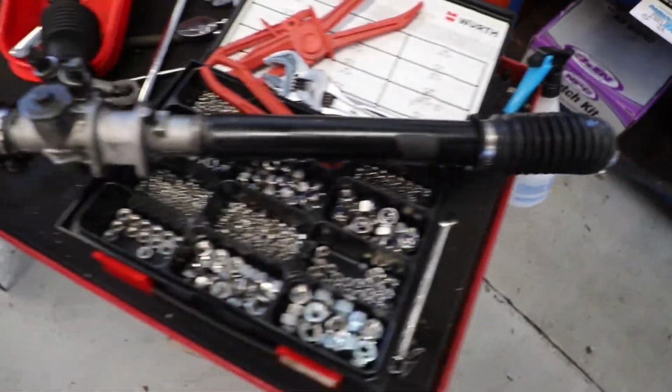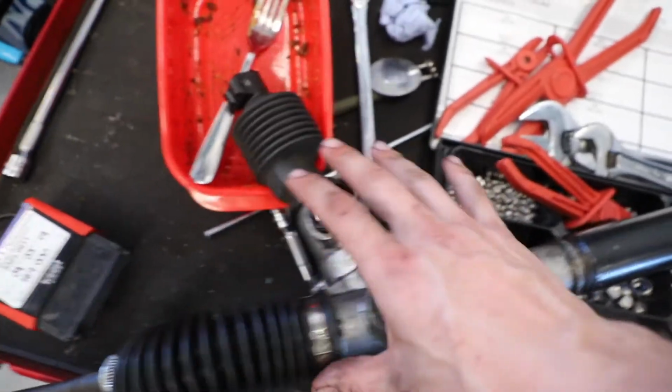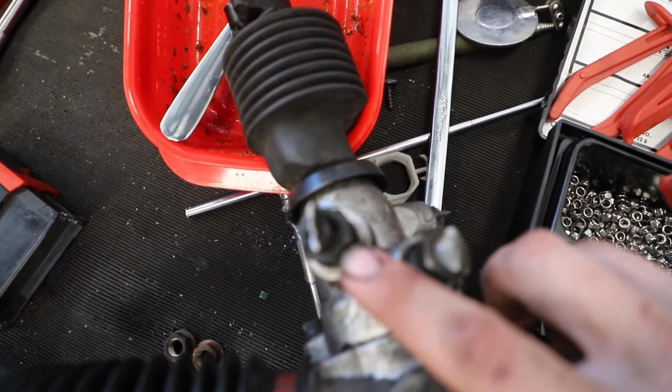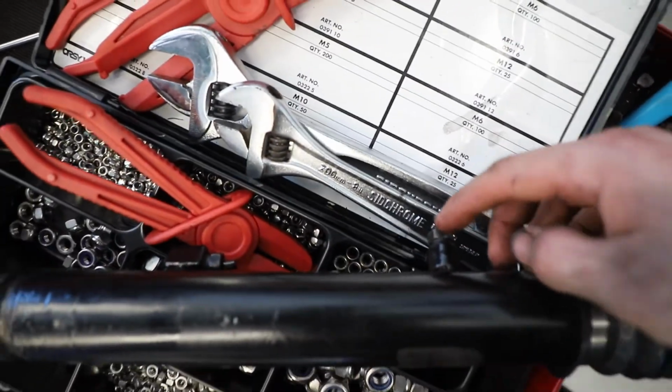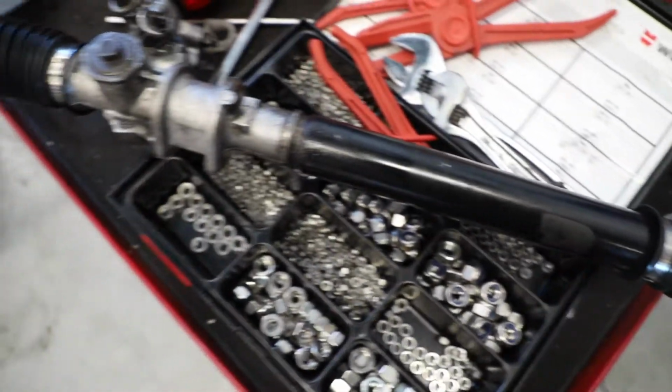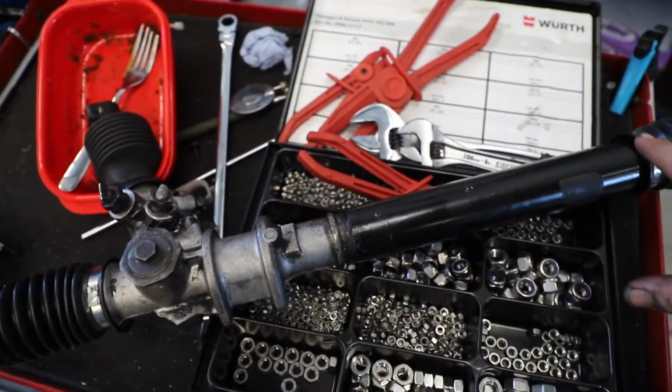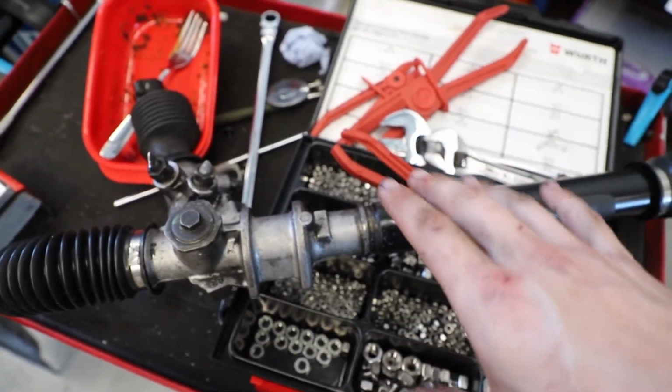So here's the finished rack. As you can see, it's got no lines on it. What I did was just put the little bungs in, put all of the bungs in, cut the lines off and then close them. And she's ready to go back in the car. Now, before you put it back in the car, make sure that you centralize the rack. That'll make sure that it actually steers straight.